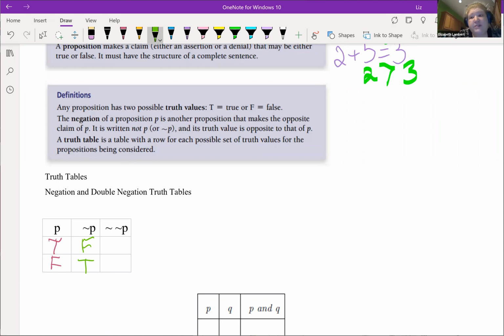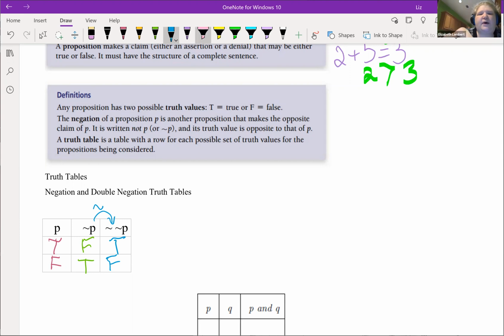Now I can put multiple negatives. Logically, it looks kind of silly. Like we don't say negative, well, actually we do sometimes say negative too, but it happens a lot more in English. And there's quite a few examples in the book if you want to check them out. So we have not P, and that is the negation of not P, or the double negation of P, but we're going to go from not not P to not not not P. So the negation of this guy. So if not not P is false, not not not P is true. And if not not P is true, not not not P is false.